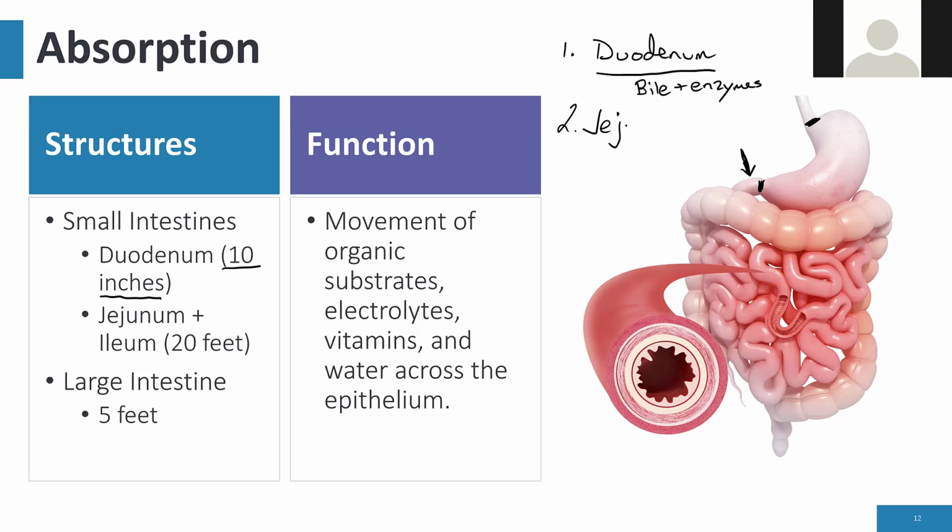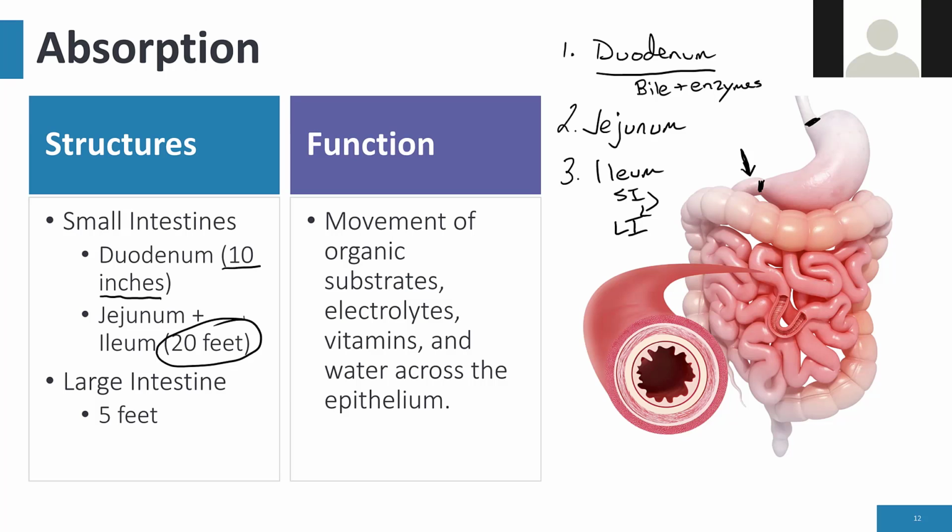The second one is the jejunum. And the third one, which is really where the small intestines connect to the large intestines, right? So duodenum, jejunum, and ileum. So the jejunum and ileum collectively are the 20 feet, right? It'll say like 18 to 23 feet or 19 to 22 feet, something like that. And roughly about 20 feet is all the rest of it, right? And most of that's the jejunum, right? That middle one is the kind of longest segment of it.